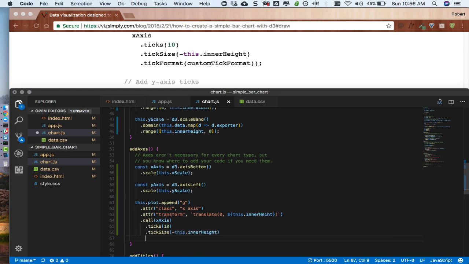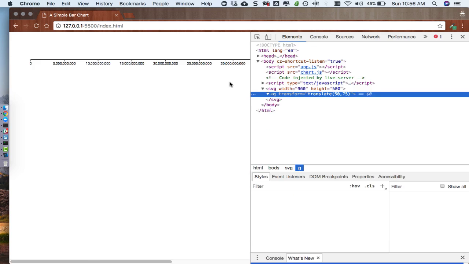And tick format. This is where we would pass in the custom format. But instead of that, we can just do d3.format, and I think it's like .s maybe. Actually, we don't have to pass this in, so let's see what happens when we don't pass it in. Semicolon, save. Let's see if we get an x-axis.